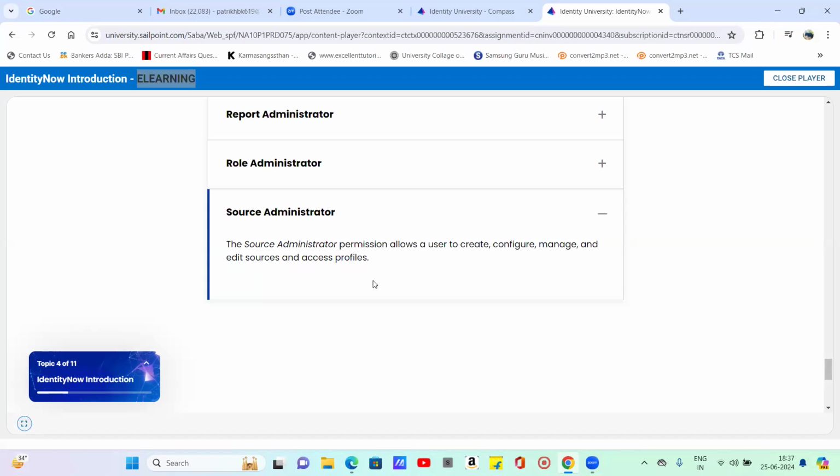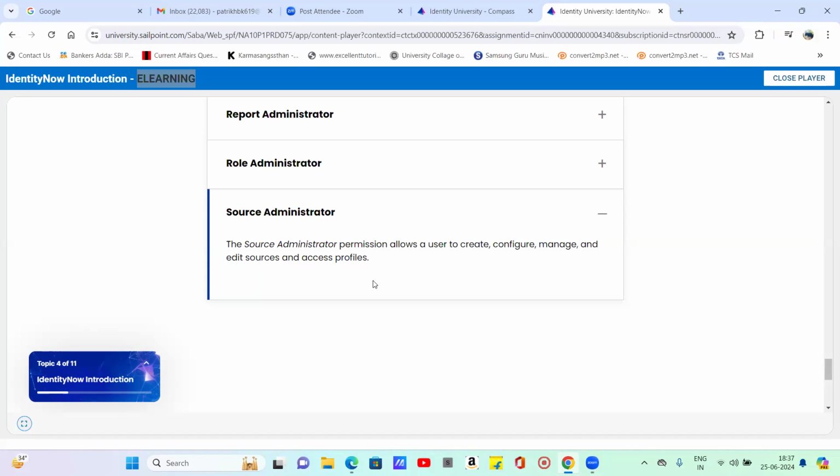The HRMS application is where HR inputs all the employee details. HR can get the details from SuccessFactors, so the application name is SuccessFactors.